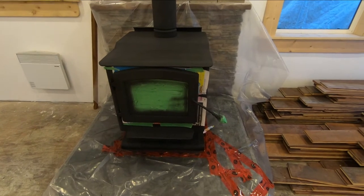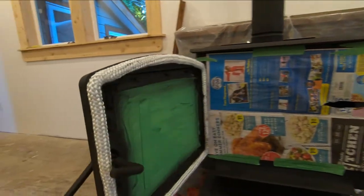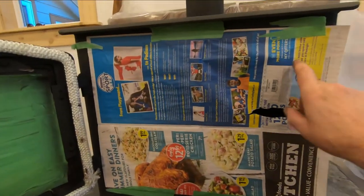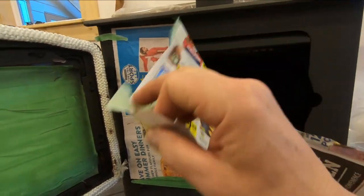Okay, it's been about 8 hours since I put that gasket in there. I'm gonna open it up. And by now, see the glue's got it all cinched into place. And the reason you put a piece of paper here is so that any glue that squeezes out around the gasket doesn't end up on the face of the stove. We'll just take that little piece of paper off there.